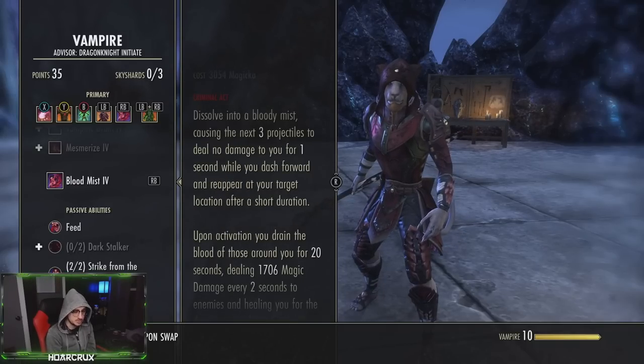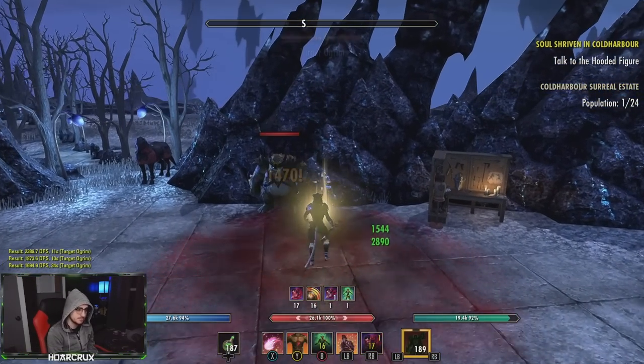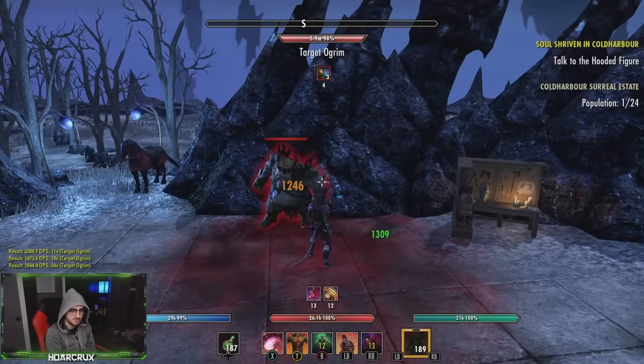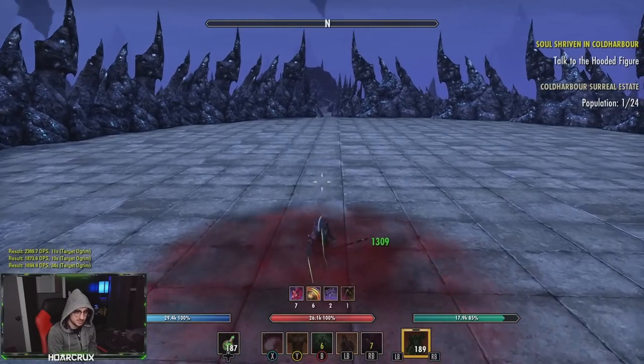So Blood Mist actually has a couple different morphs you can get. The way this ability works now is that it is a short range teleport with a 1 second interval to where you're immune. So I do have blood mist on. What blood mist does, it does this AoE that ticks every 2 seconds, and it does heal you for a portion of the damage done. There is another morph that gives you major expedition after that.